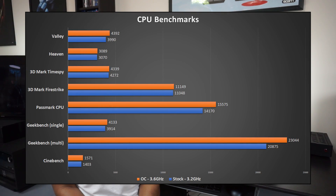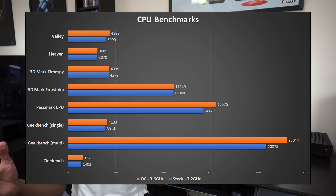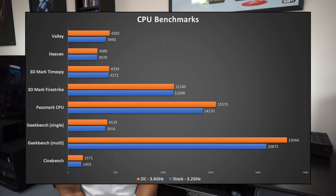Looking at the synthetic benchmarks, overclocking the Ryzen 1700 does not give a huge bump in gaming performance, but when you start talking about compute tasks that's where you see a massive increase. Take a look at the Cinebench score going from 1403 to 1571 — that's free, real-world performance in programs like Premiere Pro and rendering. If you're a heavy gamer, Intel four-core parts are still going to be better for you, but if you do any kind of mixed workload, rendering, 3D modeling, video or content creation, this chip is simply amazing.